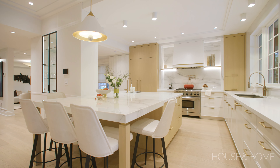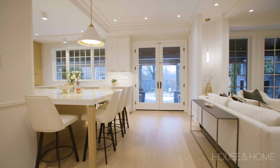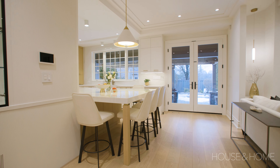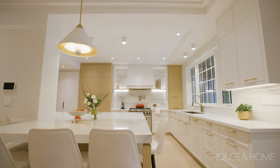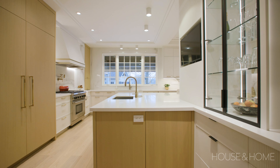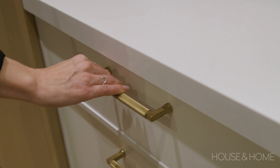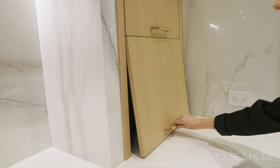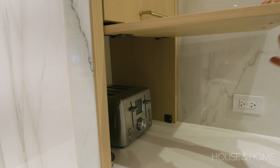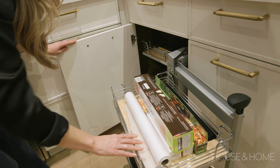Honestly, I love this kitchen — we completely transformed it. We opened it up, got rid of her existing breakfast table, which she felt was always in the way. The island now has two zones: a built-in eating area rather than a separate table, and a secondary sink for when she's cooking and prepping. We've done a lot of special inserts — a spice drawer, an appliance garage, and a hidden magic corner in that awkward corner that's always hard to get to.